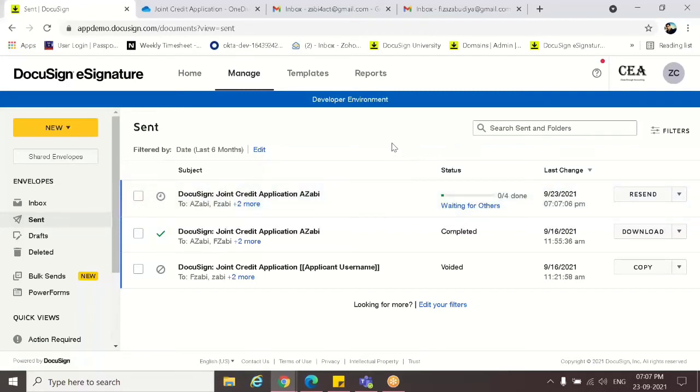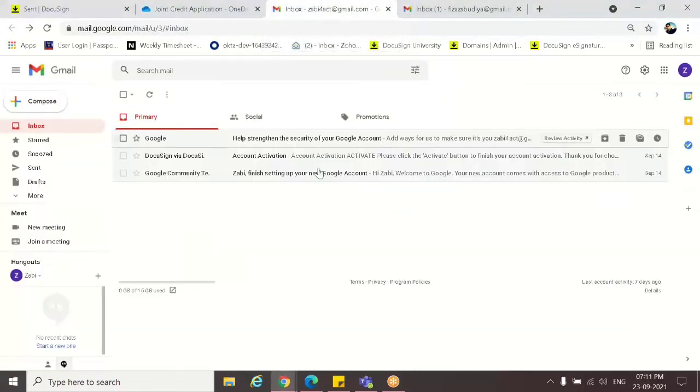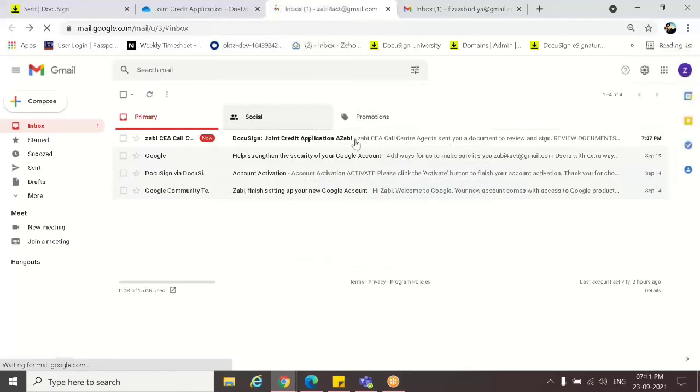Now let's move to the applicant to see whether we have received the mail. Refresh it. This is my applicant. So we have received it here.